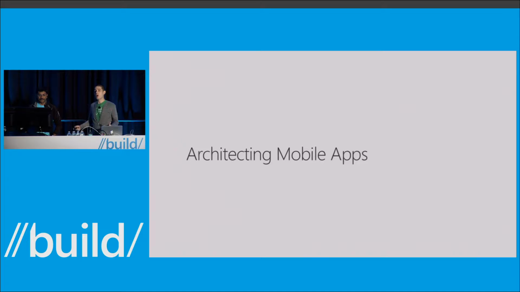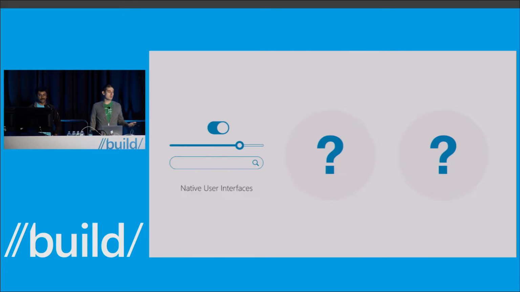So when we thought about architecting this application, we're native people. We love our native applications. And we wanted to ensure that when we're architecting this application, we could share code and take it to new platforms, but create great experiences on all platforms. So we wanted to ensure that our applications had 3 specific things. First and foremost, a beautiful native user interface, so we could take advantage of the specific UI elements, material design, or the iOS 8 design metaphors, and then obviously Windows design metaphors as well.